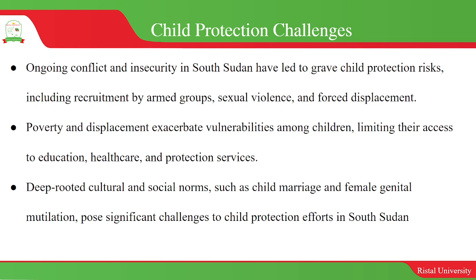So currently, we are having what you can term as relative peace, but of course, there are communal conflicts and cattle raiding that happen. These are usually accompanied by child abuses. Abducting of children happens, and it has always been reported. Sexually abusing these children, forceful displacement, and also recruitment of children into armed groups. These are still challenges that happen up to today in the country.